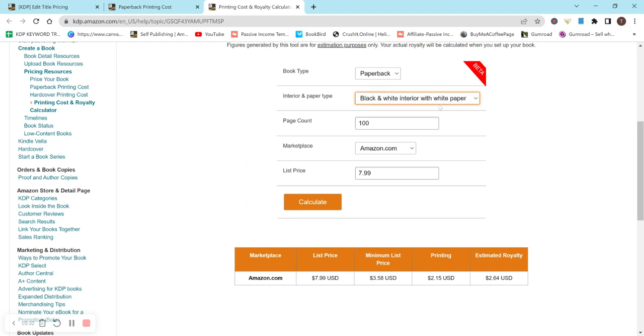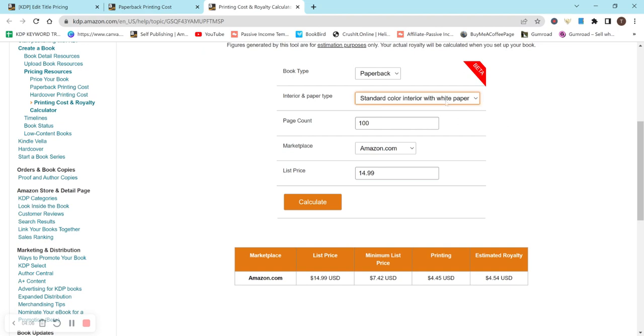If I change this to premium color, we'll see how that estimated royalty actually went down to 0, because the minimum cost is $13.08, so I'd have to put, let's do $14.99. This is something that you're going to have to research and figure out what you want to do. At $14.99, it'd be $1.14. So printing with color makes it a lot more expensive, which makes sense because it's more money for them to actually print it. If I do standard instead of premium, that royalty goes up to $4.54.